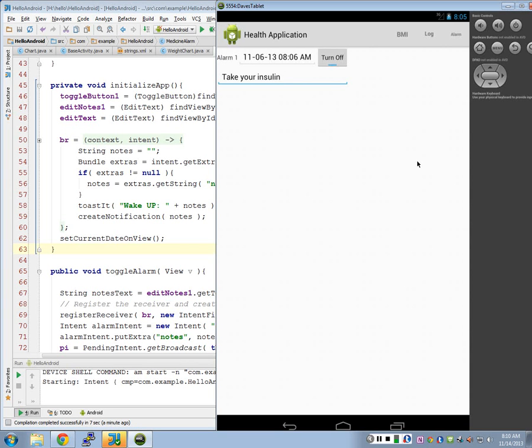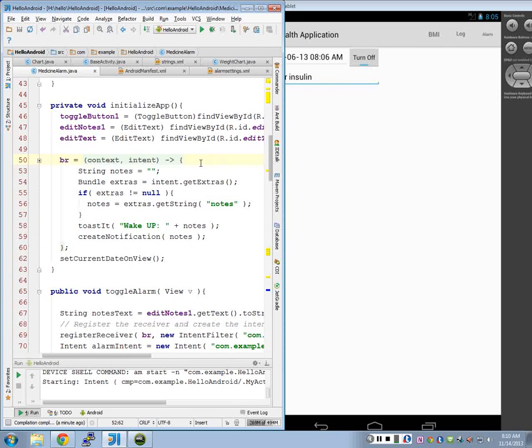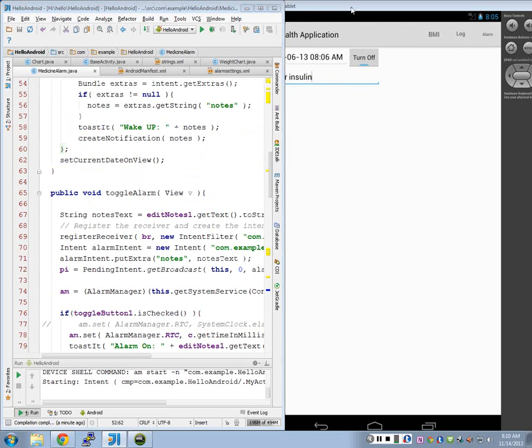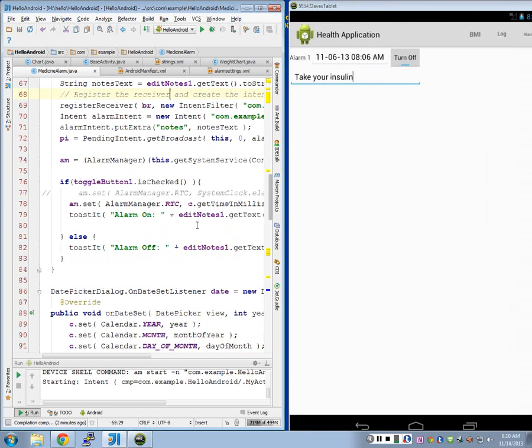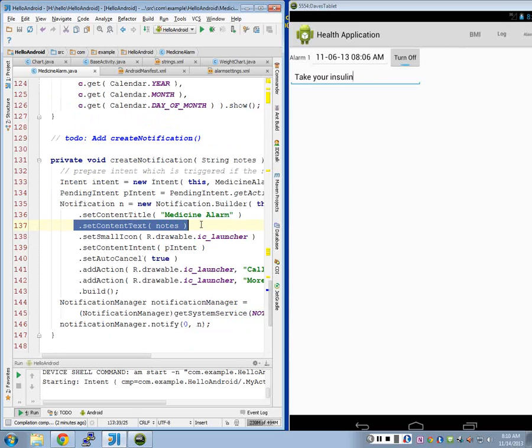When you create this, you can add any text you want in here. And you could put the timestamp of when the alarm was supposed to go off, something like that. That might make sense. You can add anything you want there. Any other questions while we're waiting for our alarm to go off?